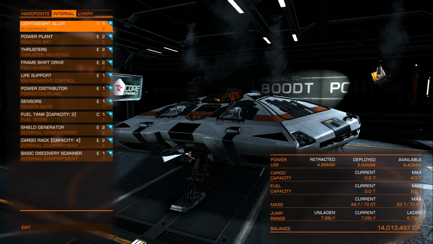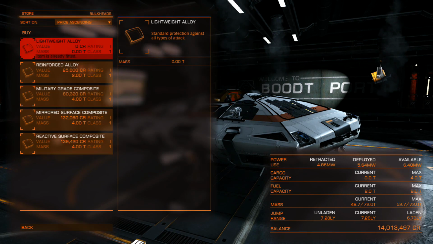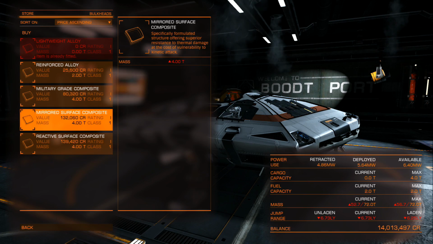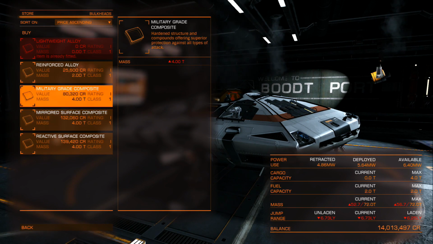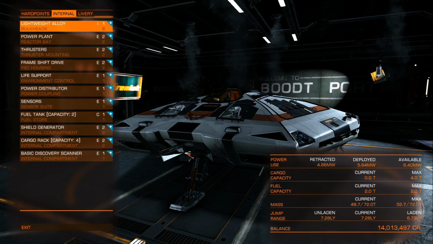And here is where it all gets so much more interesting. Look at all the stuff that you can buy. And since we just started the game, we don't want to buy the expensive stuff. We just want to buy a bit of everything so that we can go and fight some other ships.